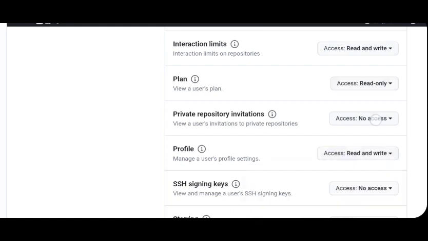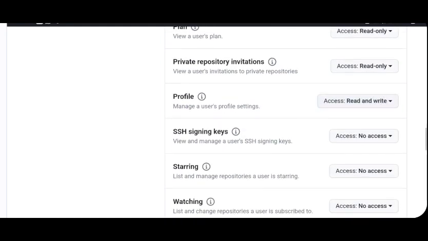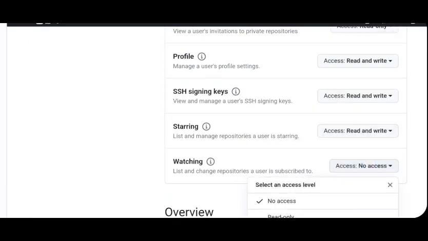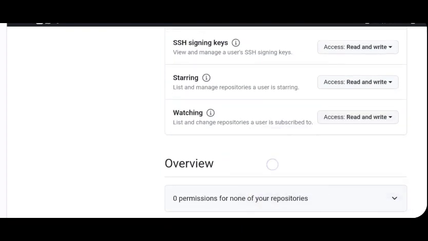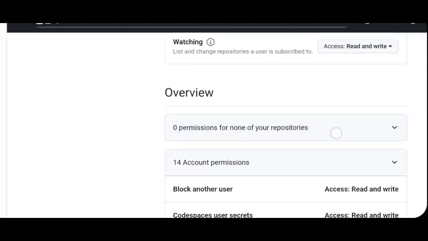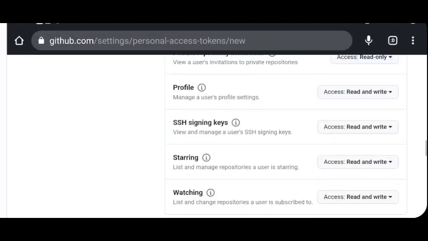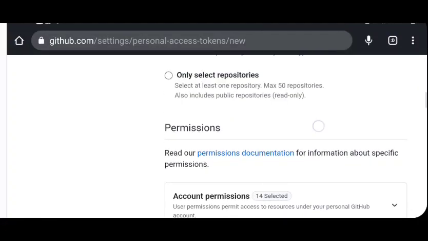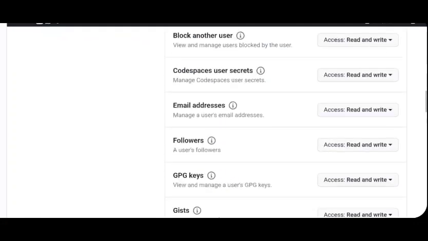The reason for this is to make your account accessible, and sometimes if you don't give the right permission, it might restrict your Git pushing to the repository. So this is very necessary. Having done that, we now have 14 account permissions. That means the user can access the permissions that were given to the account.